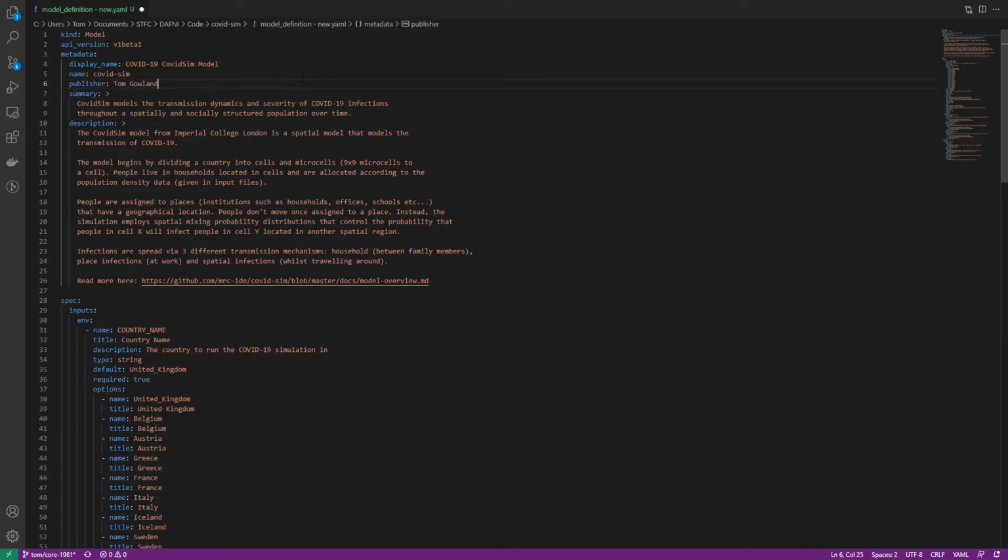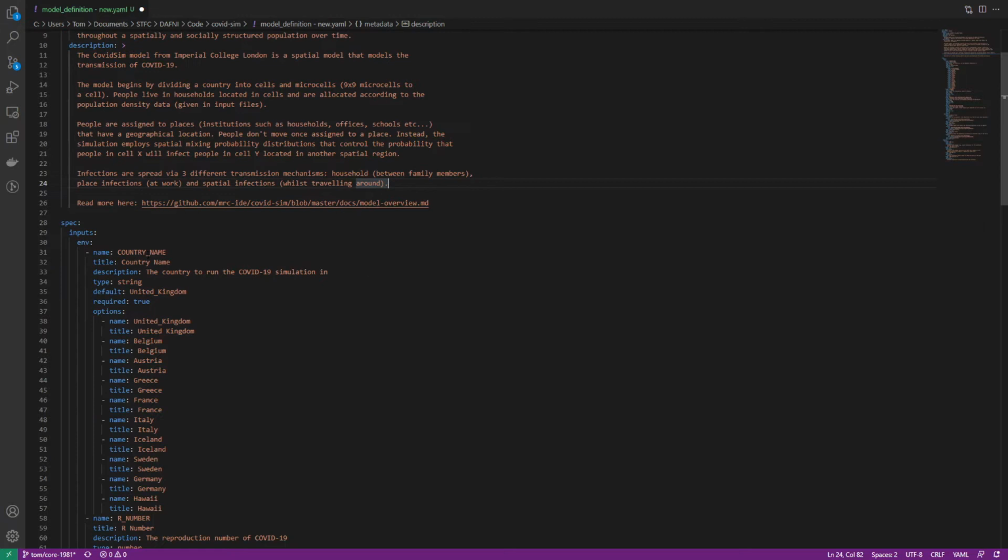We decided to add this to bring the metadata a bit more in line with what the NID has, so we find that the publisher field is a useful thing to have because it sets out that a model or a data set could be published by a specific organization or a specific person, so it gives the user the freedom to choose there.